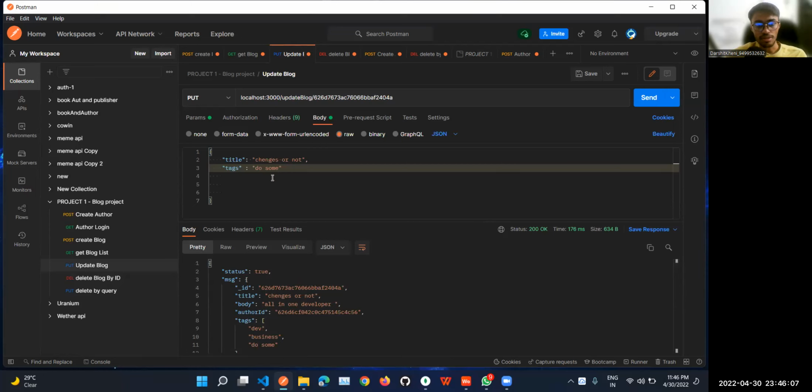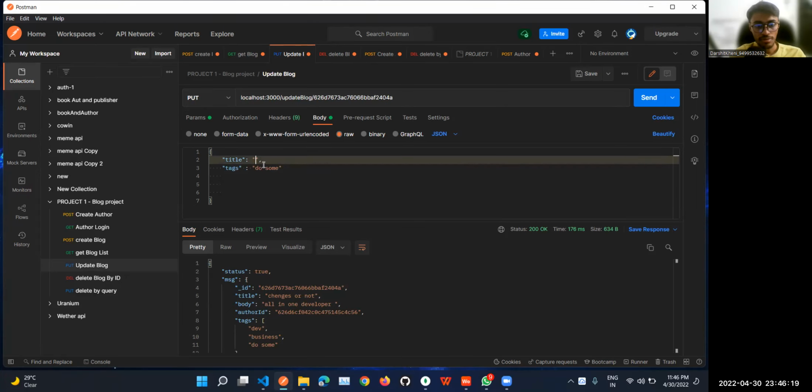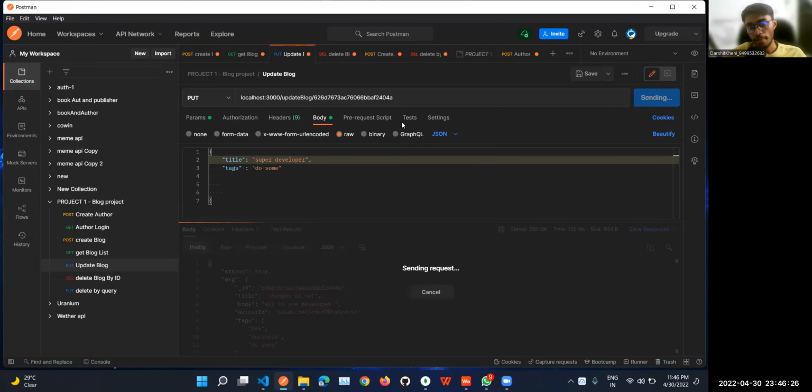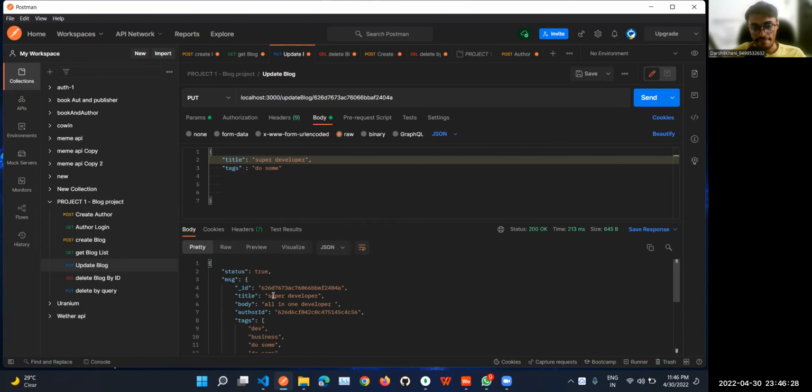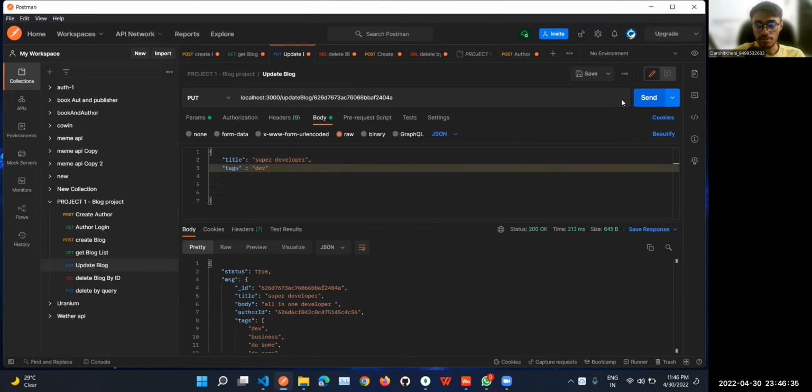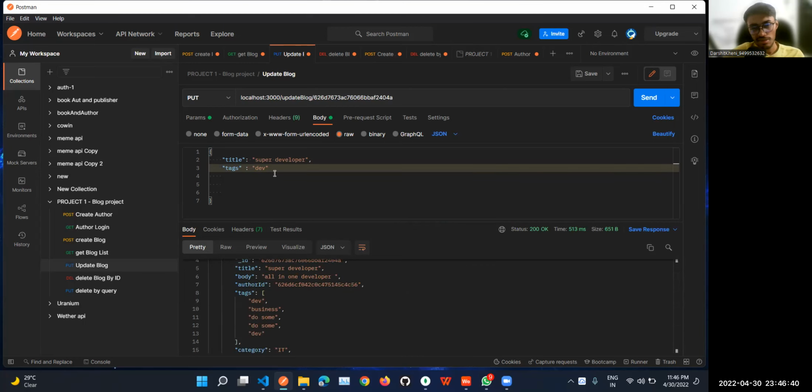Now you can check whether changes happen or not, title changes or not. Now I want to change the title to super developer. So here you can give super developer, and the title is Dev. Okay.